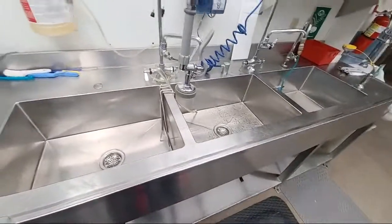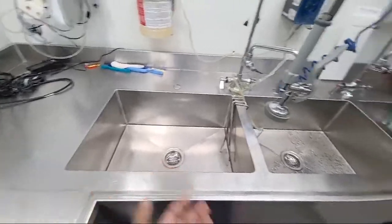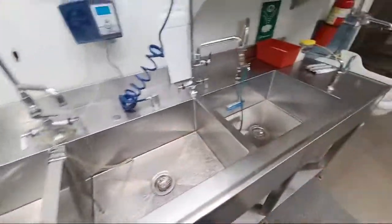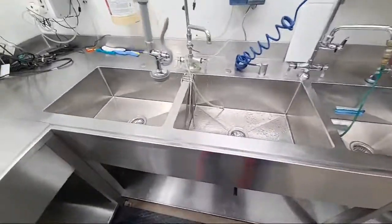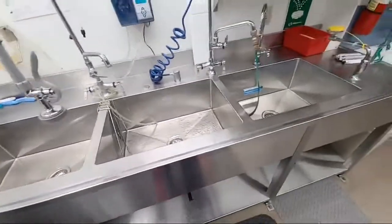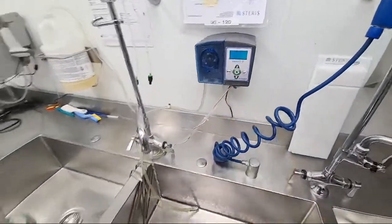Here's the wonderful 3 sinks that we keep hearing about. There's the soak, the wash, the rinse. Usually we only use a couple because we soak and wash and go. So, you don't always need to use all 3, but that is the most proper way and by the book to use every single sink. And those are the buttons we use to release the enzymatics.